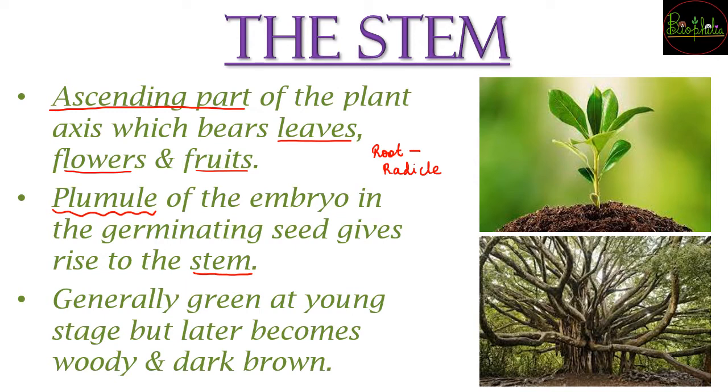So the stem at a young age, यानी जब नया नया पौधा germinating seed से slowly becomes a plantlet, छोटा है, it is young, it is going to be green. Later on, when it is going to become a huge massive tree, तो उस टाइम पे वो छोटा सा young green stem काम नहीं करेगा. Later on it is going to become woody and dark brown in color. So likewise you can also see those differences in the stem as you go into nature.